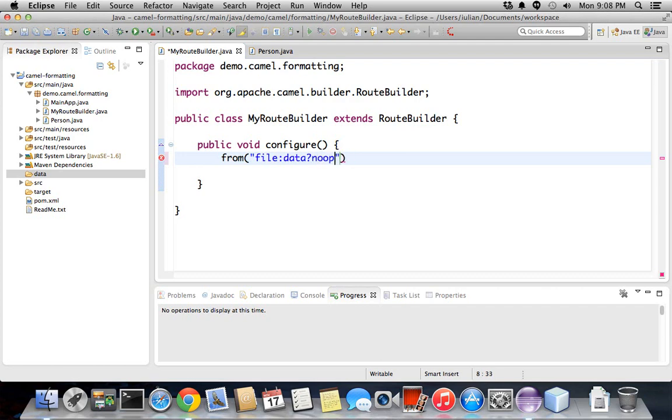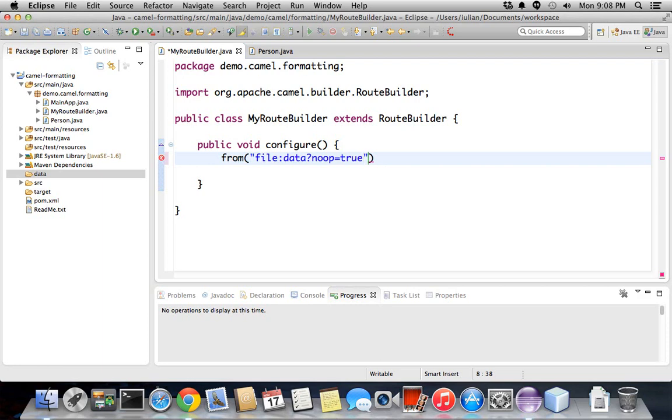So now I just say that this is an option saying do no operation with this file. This means don't delete the file. Now, when the adapter will read the data from the file, it will just create a message and an exchange with the message, but the object that's going to be created will be a string.